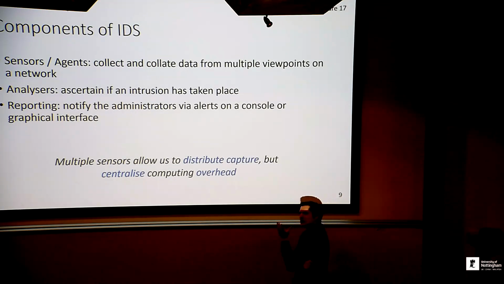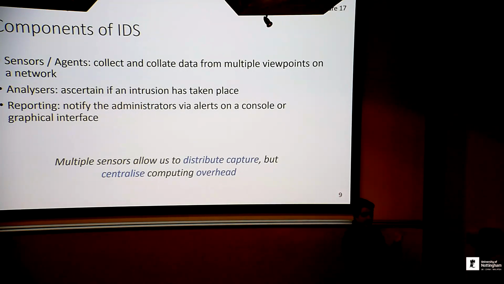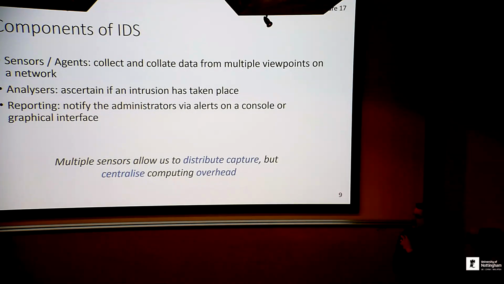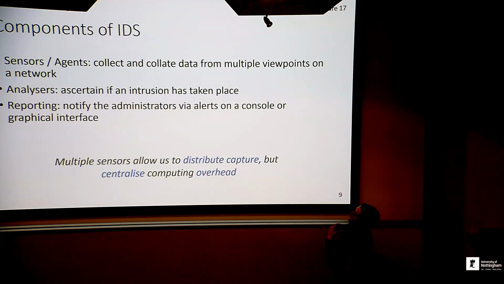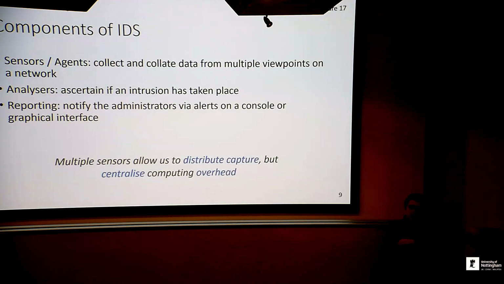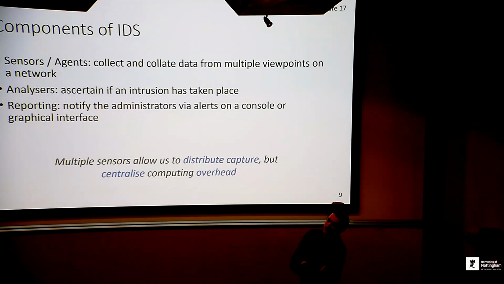And they will have a much more powerful central server that is responsible for actually analysing all this data. So you might imagine that you have a sensor placed at the gateway to A32 to monitor what you guys are up to, right? And then that sends its traffic back to, let's say, Kings Meadow for analysis. And they think, right, as an idea. Now, again, it's unlikely that this is going to start kicking people off the network.